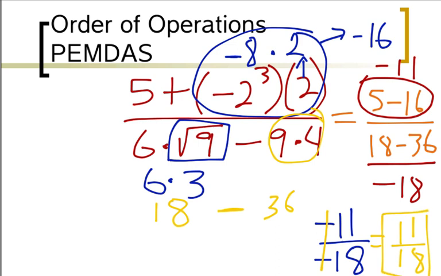So when you see a complicated problem like this, where it's got things to do on the top and things to do on the bottom, deal with each of them separately and then wait and hang the division off till the end, and it'll turn into just a fraction that you can simplify.